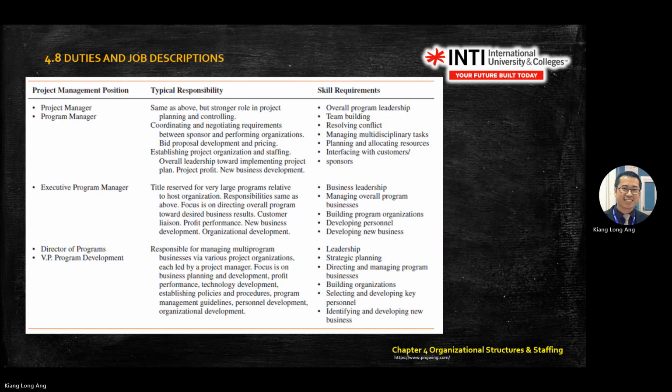Okay. Of course, I won't tell you that I'm going to ask you very specific things. I'll give you 3 choices. You go and read. For example, if I ask you about VP program, in the briefing I will tell you, please go and read program manager, executive manager, and VP manager. Then I will ask you this one, for example. Of course, I won't tell you what position I'm going to ask you, but I'll give you the scope of where to read.